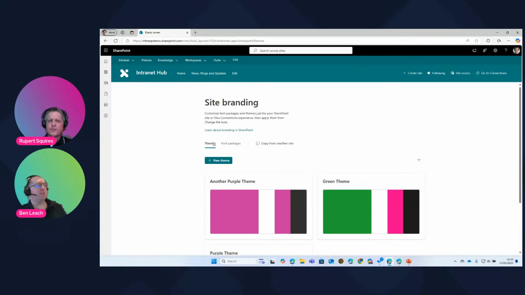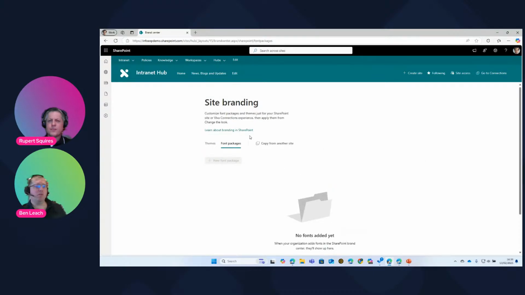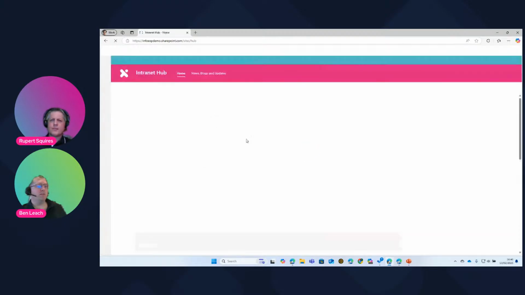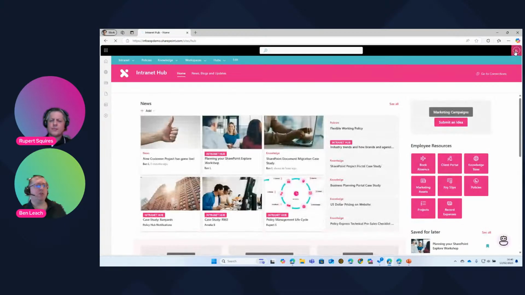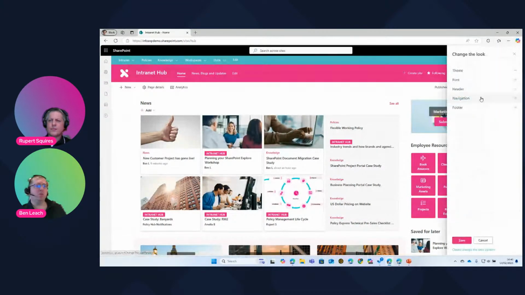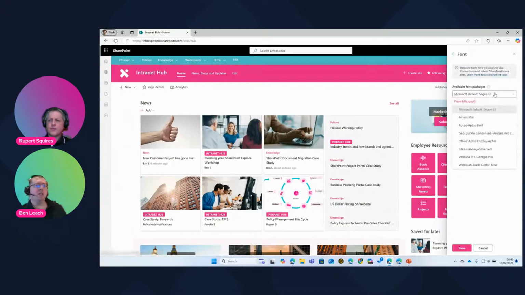The other aspect of this is that you can upload your own font packages. So one of the things that SharePoint updated relatively recently is the ability to choose custom fonts or change some of the fonts. So for a long time, you couldn't change the font at all. They provided some new font packages. And as you can see from the Brand Center, you can actually upload your own font packages now as well. So if you've paid for a font, for instance, you can then upload those font assets and then reuse them.